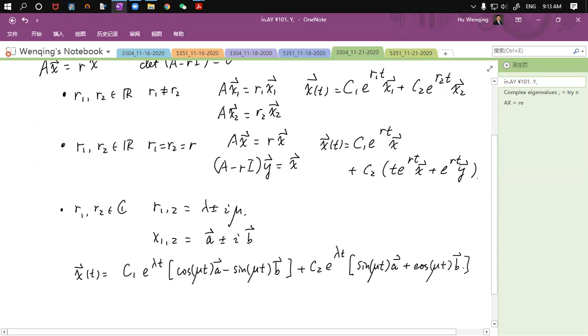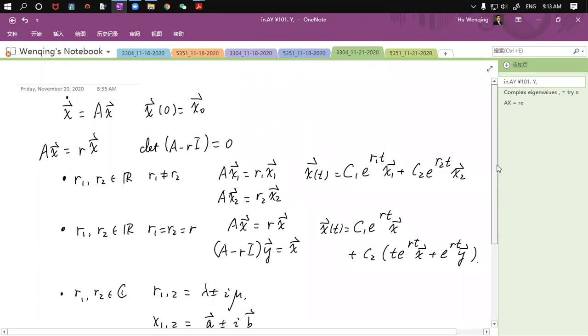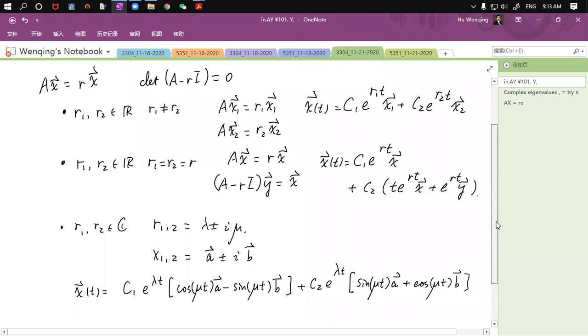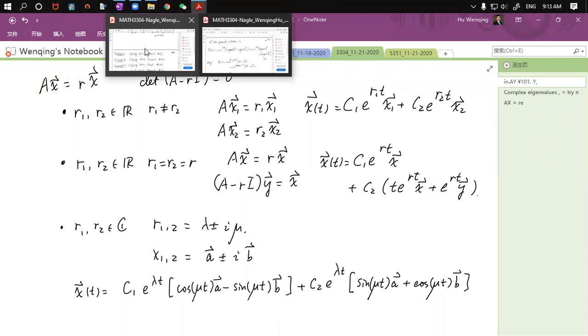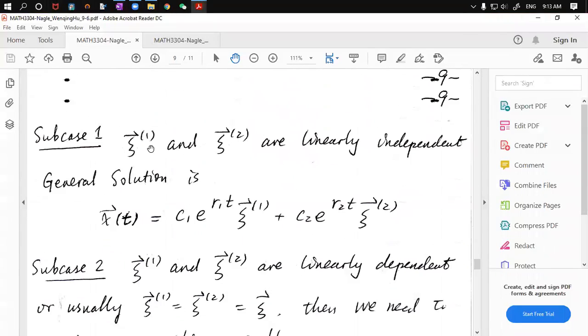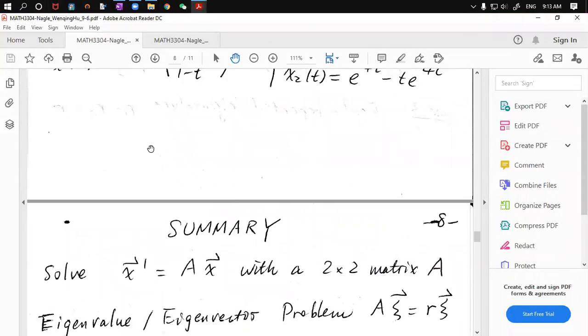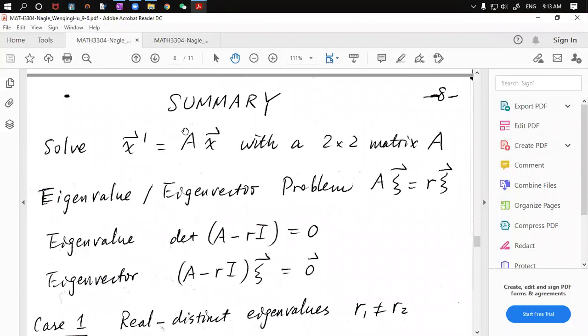Is that good, family? This completes the whole picture. Among the three cases, we also have the complex conjugate case, so all the cases are comprehensive. This separate sheet of formulas is something you must remember before the next exam. I have summarized everything at the end of the lecture note for the previous section, a summary of the whole procedure.